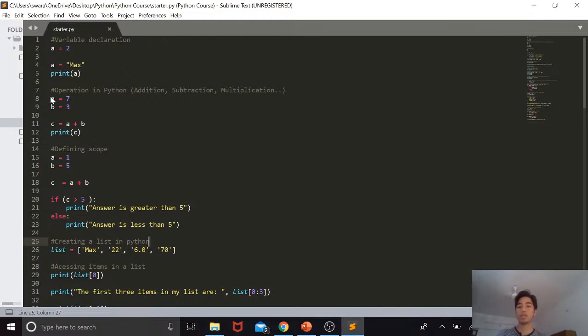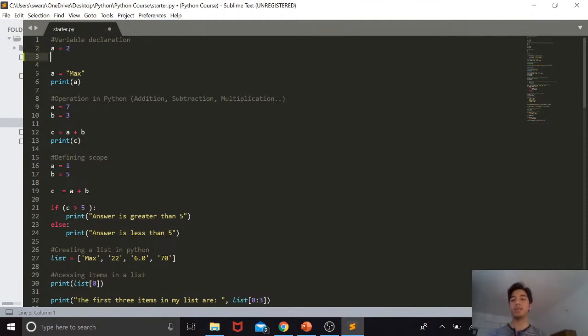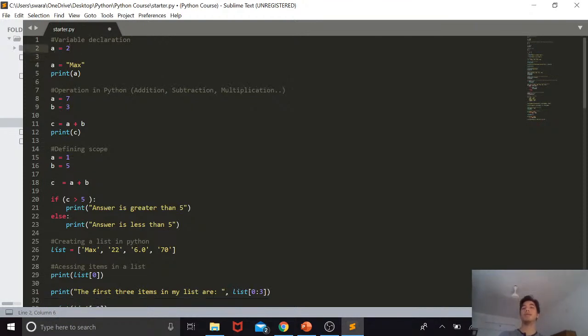So I want you guys to first see this. See the second line of the starter.py file. It shows that a equals 2. So when we initialize any variable in Python, we don't have to explicitly define a data type like we used to do in Java or C or C++. We used to always define the data type first along with the variable, like int a equals 10. We used to do that, right? But in Python, our Python interpreter is smart enough to understand that a is an integer data type, and so we don't have to explicitly define our data type before a.